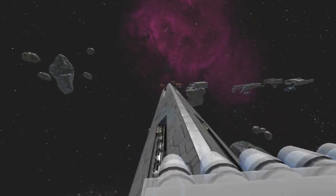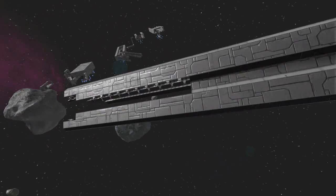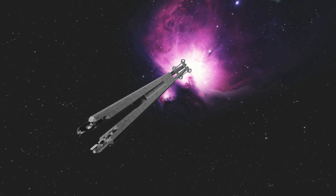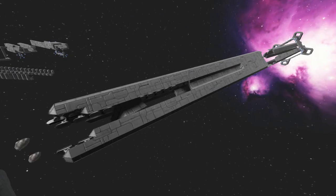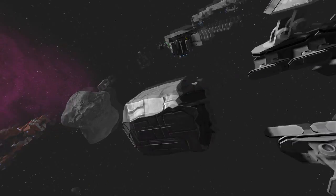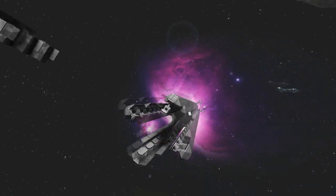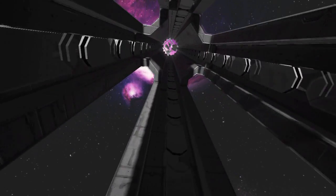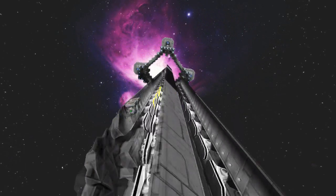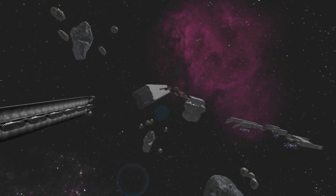I'll get out and actually go with this round so you guys can see that clearly. Did that already launch? Wow, it must have already launched out of there. Oh — it must have got stuck. Actually, I think that last round was a bit buggy. It was the back of it that blew up, not the front, so it mustn't have been a collision thing — it must have just been a random bug. The back shouldn't explode; if anything, the front should explode on impact on one of the sides. But we did manage to successfully launch at least three rounds, minus that odd explosion at the back. All the rails are now loose and all over the place.